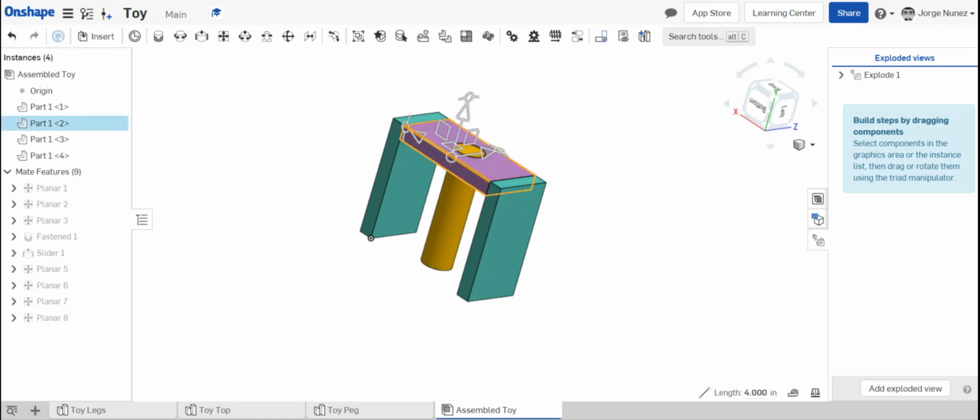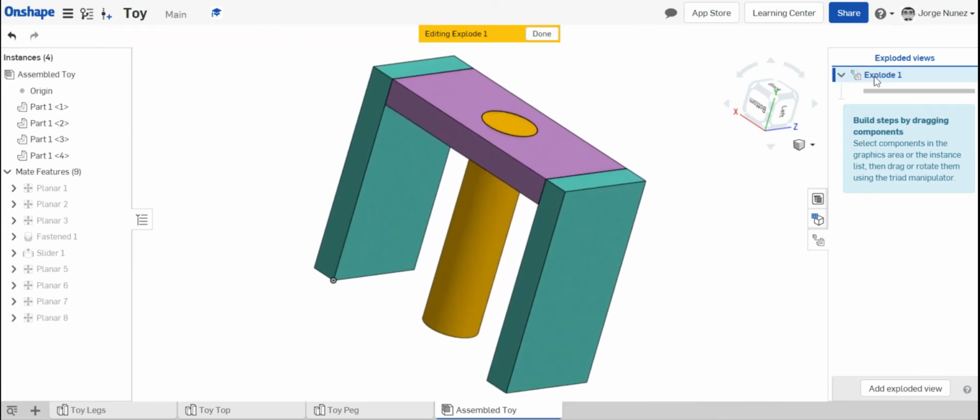Once I click on that part, notice that I have a bunch of different directional arrows, the XYZ plane. If I want to move this tabletop upwards, I'm going to drag it in that direction and say how many inches I want to move it upwards. I'm going to select +2 and try to move that outwards 2 inches. Let's see. It's not liking it, so I think I need to double click on explode 1.